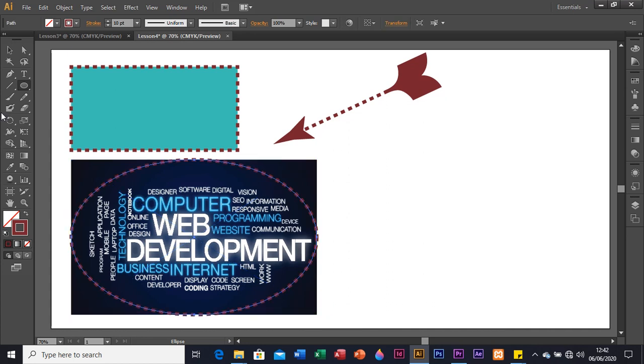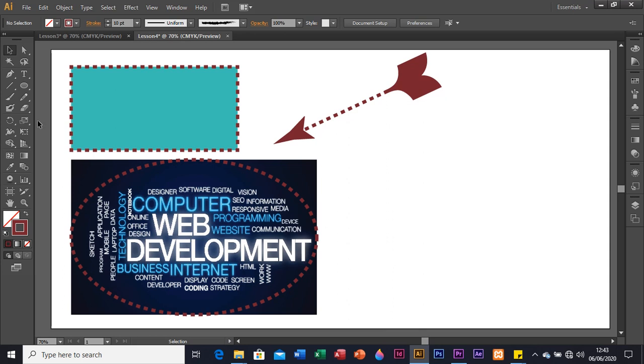Once you have drawn your ellipse, make sure it has a stroke, but with no fill. What you do now, using your selection tool, is select both the ellipse and the image at the same time.